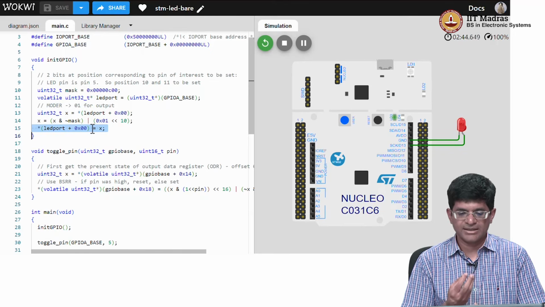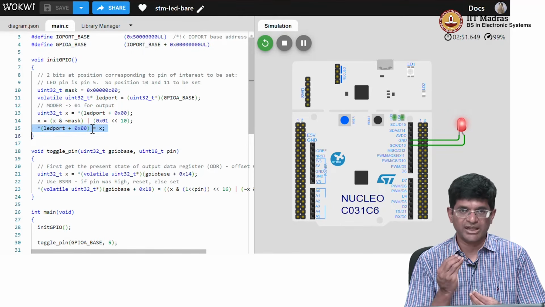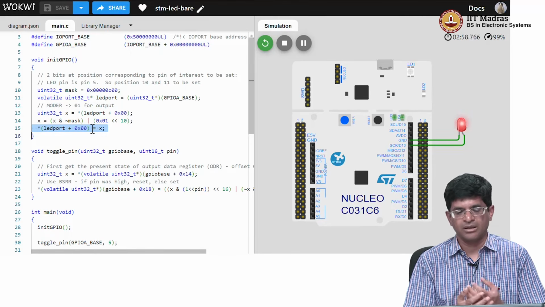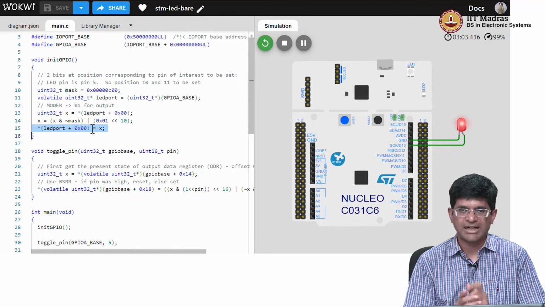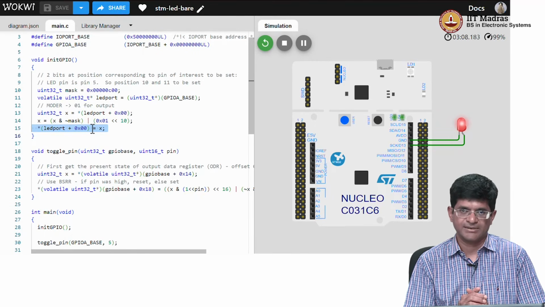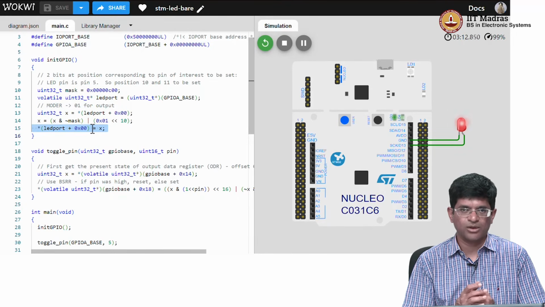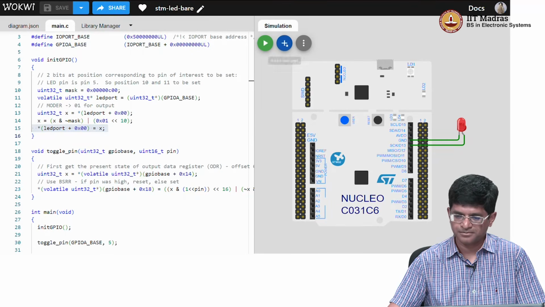So in that sense, this part of it is one of the things that you need to understand as part of this course. For the most part, you need to be aware of what is happening inside a microcontroller as the different instructions get executed. How you exactly write the code, you could perfectly well use the Arduino approach as long as you understand that it translates into a set of instructions like this. Now this can still be abstracted out a little bit better, which is the third version that I am going to show you. Okay.